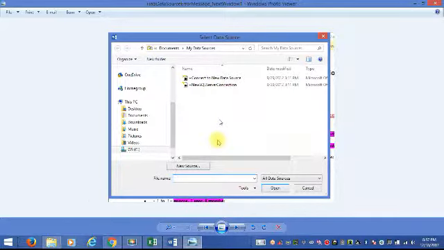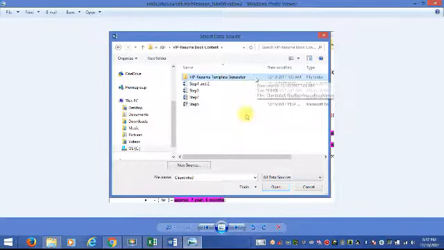So once you're here, you have to find that data source. That's the point where you have to go and look for where you stored that Excel file. And that's the reason why I told you that the first file you want to open is the Excel file, and then store it in a folder called VIP Resume Template Generator. So I'm gonna go now to find that file. When you have this dialog box open up, you have to go here and in your folders and find that folder.